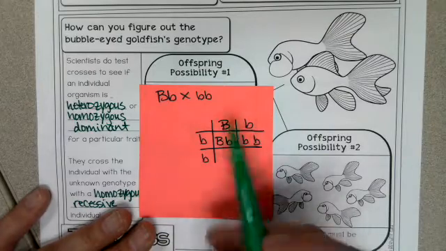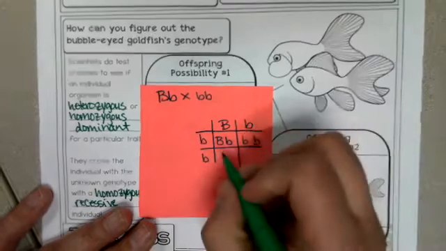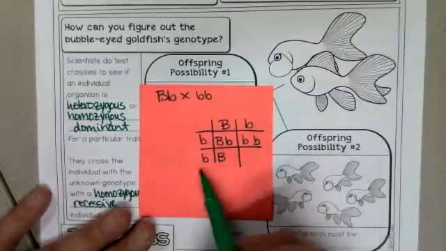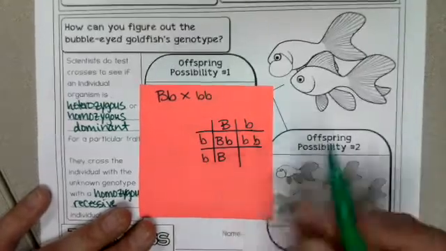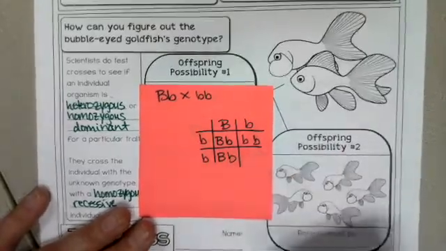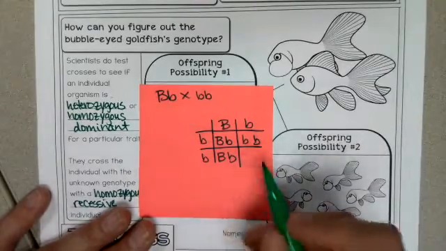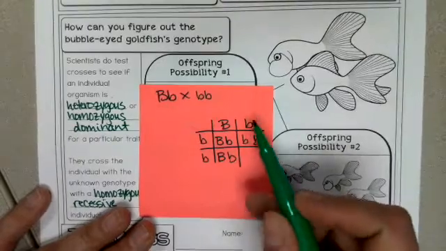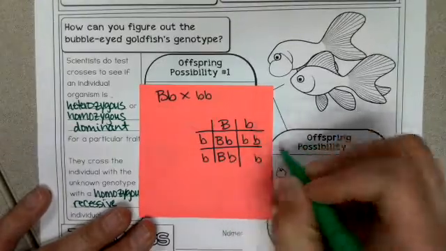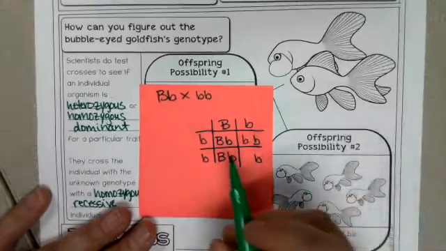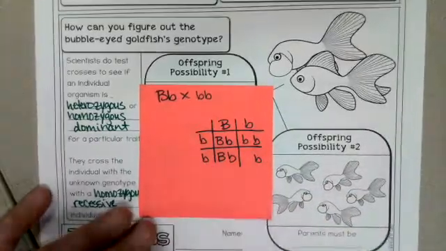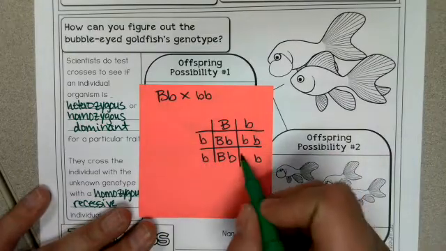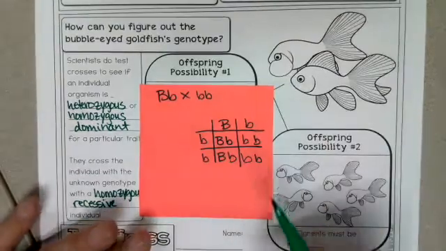Okay, on to baby number 3 down here. Now, parent number 1 has that capital B to donate, and so that's going to go in the front because dominant always goes first. And as we see over here, parent number 2 has a lowercase b to give. And lastly, we have baby number 4. So if we look at what parent number 1 has for baby number 4, we see that it's a lowercase b. And again, I put that towards the end because I don't know what parent number 2 is going to donate just yet. But if we do look at parent number 2, we see that parent number 2 is going to donate that recessive allele.